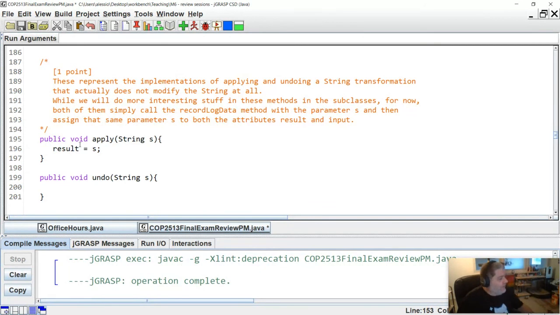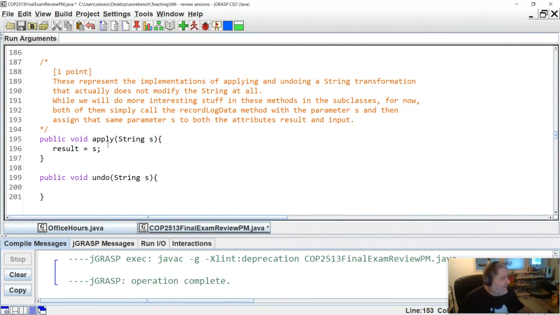And so we are going to have a log file that is going to show us step by step what are the transformations that our string went through before reaching its final result. So that code to write into a log file and stuff like that belongs in the superclass because every single transformation class is going to need pretty much the same code. So instead of repeating it, we just put it in a superclass and we are done.